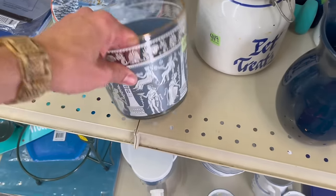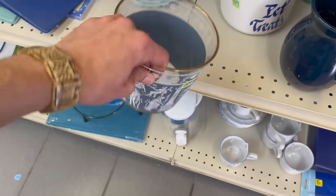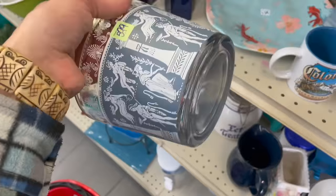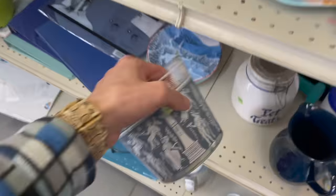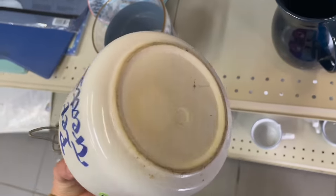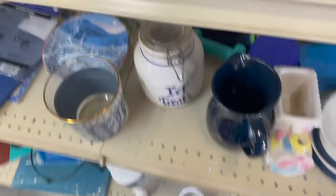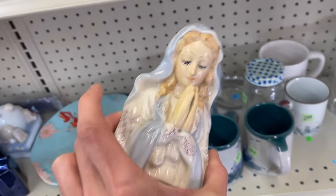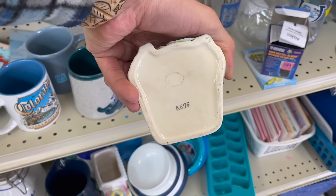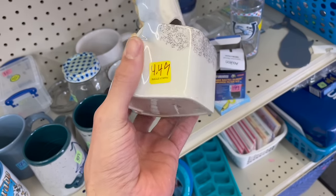And this right here is Jeanette Glass — I forget the pattern name. It's $5.99, it's the ice bucket. I'm not getting those anymore. I bought a set at an estate sale and it took forever to sell. Oh my gosh — it's the clay design. This is a Mary Planter. Look at her eyelashes. I'm not sure about that mark. Could be Arnar — I don't think it's Lefton. It's $4.49.